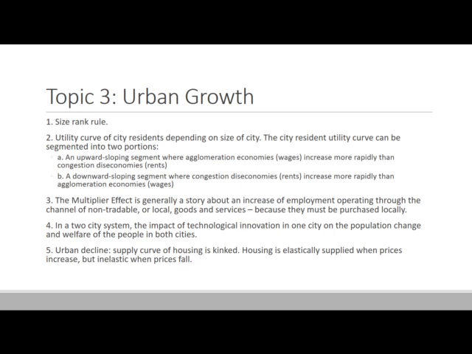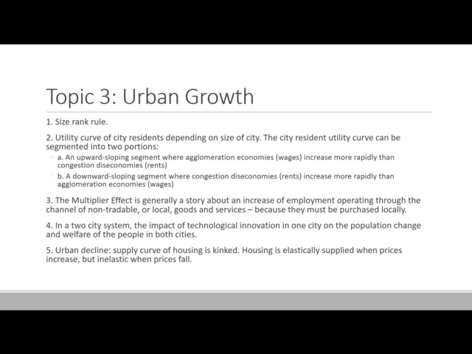people in the city without that technological innovation also try to move to the city with a higher utility, and in equilibrium that also has some impact on the population size and the utility of the residents in the two cities. So that's more or less the graph you should look at.